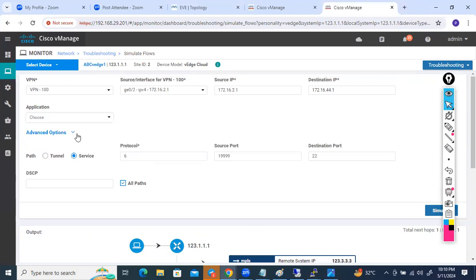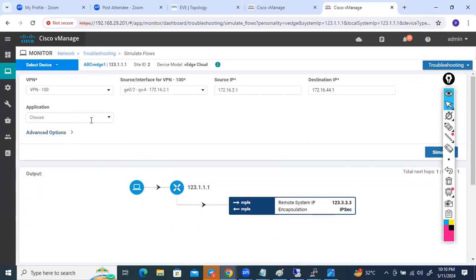Here, suppose you are going to forward WhatsApp or AOL traffic. It's a WhatsApp application, suppose, right?